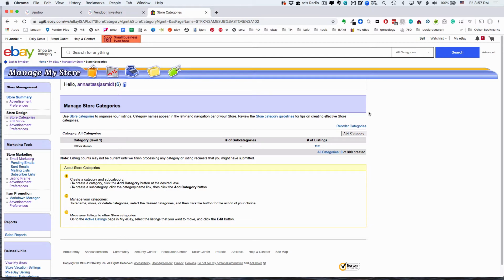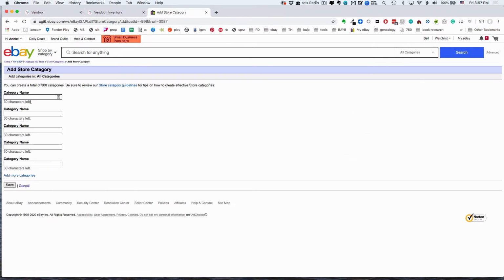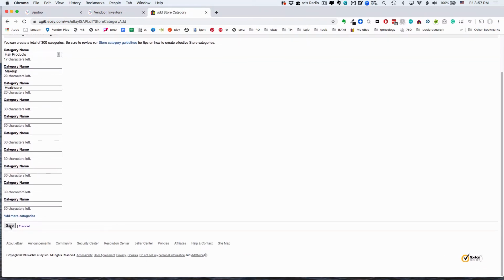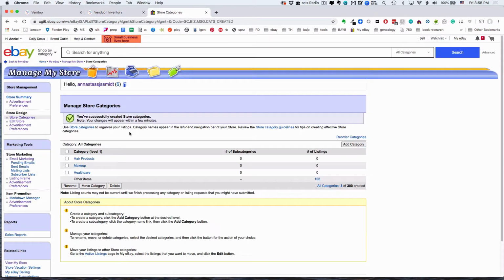Now, you can nest categories within other categories, and you can also choose the order for your categories. So give a little bit of thought to your desired taxonomical system before you begin, or make a list. And this is all you do. Click Add Category, and you can add a whole bunch of them at once. So you can add this many, you can add more than that, whatever you need. And then when you're done, hit Save. And they'll appear here. They have no subcategories as of yet, and no listings are assigned to them.